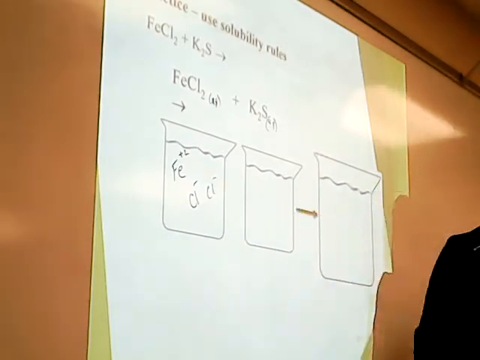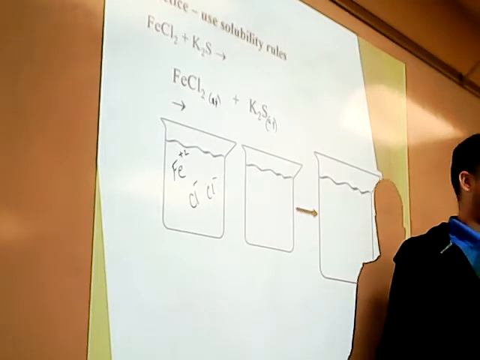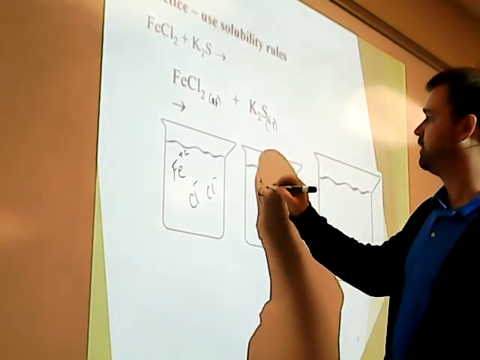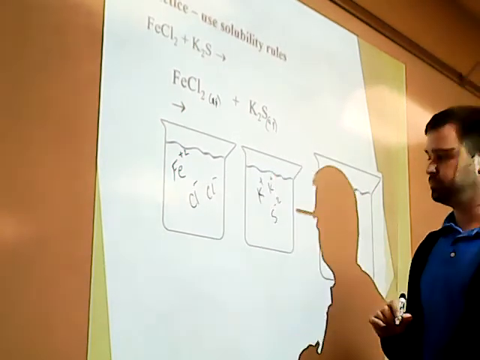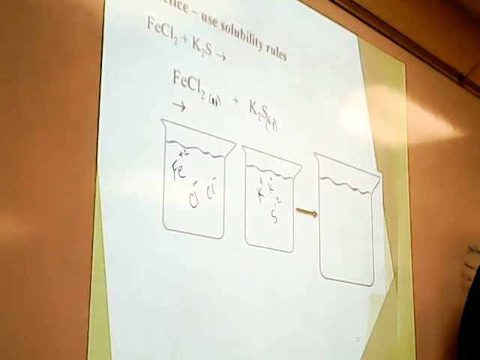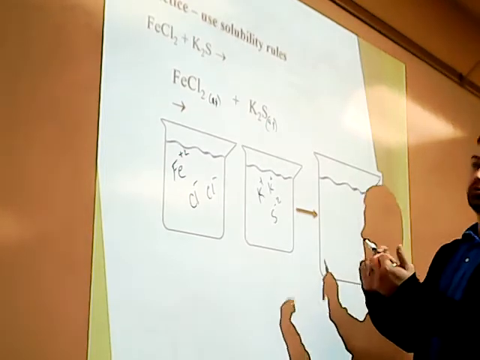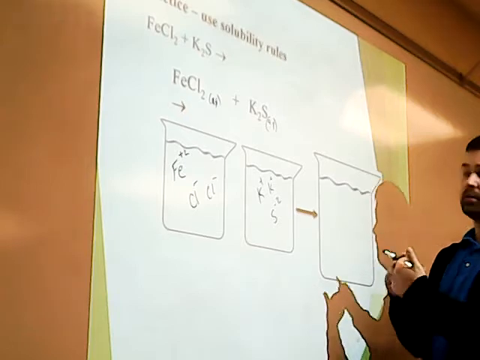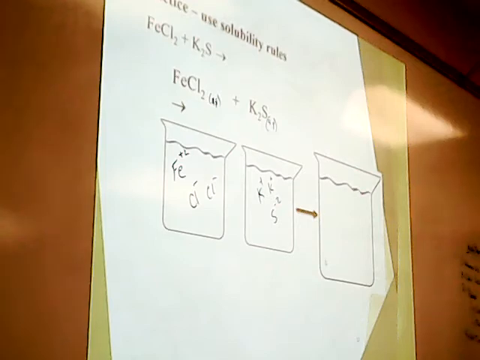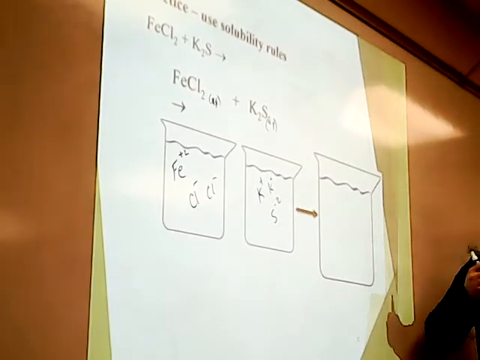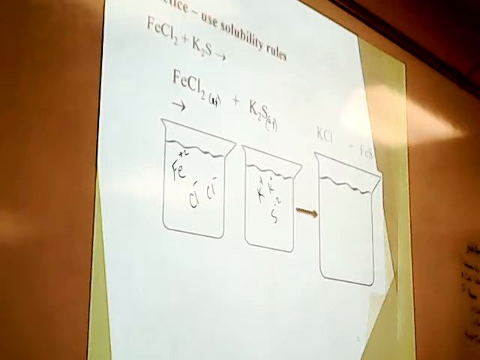So what would I do with a K2S? The same thing. Split it up because it's aqueous, okay? And there should be 2 of them. All right? So now we're adding 2 aqueous solutions to each other to see what happens, right? So now here is where you should be able to predict the products. And when I say predict, I don't mean just come up with some random prediction that you have no idea about. I mean you should actually use your rules for double replacement and come up with the right products. And that's what you should get, right?